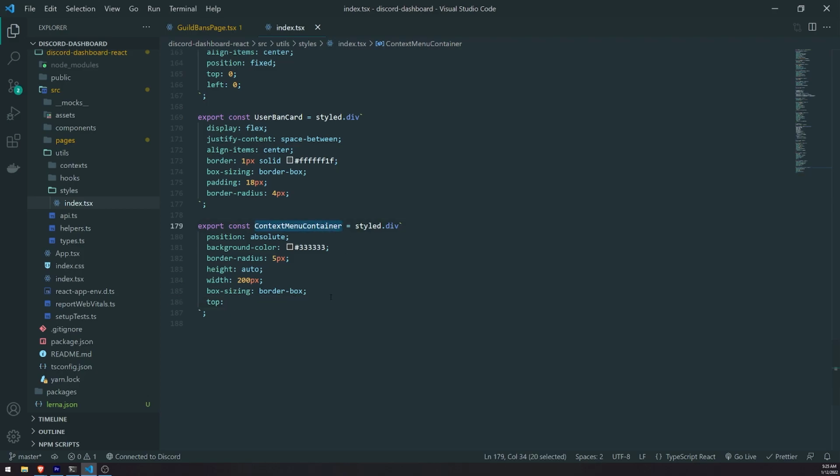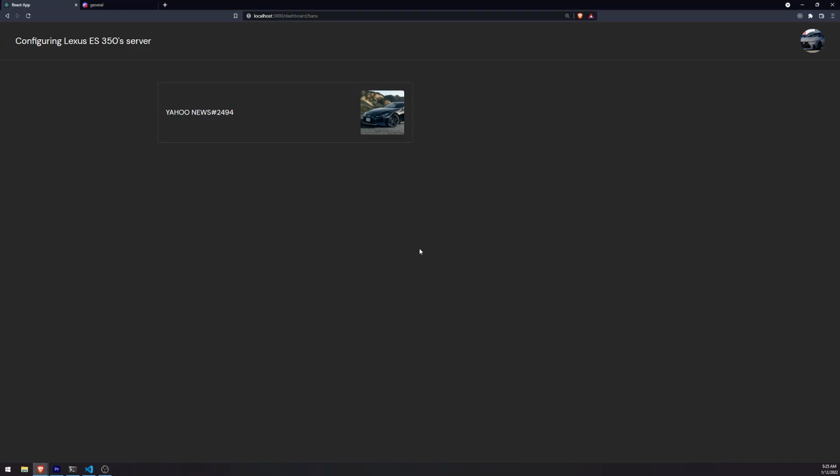So if we actually have a parent component of context menu container that has a position of relative, and let's say for example that component is in the center, it would actually be 50 pixels from the top of that parent component. So it wouldn't actually start from the top of the browser window, it would actually start from the top of that parent component. So that's something that I want to definitely mention because not everyone is familiar with that, so I want to mention that very quickly.